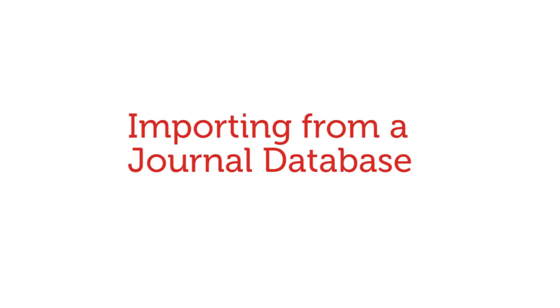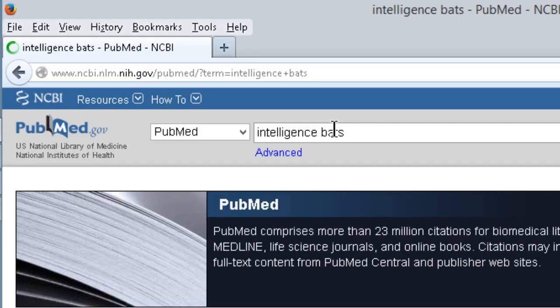Another method of importing references is through direct export from a journal database. I'm going to import some references from PubMed as an example, but this method can be used with many other online databases. I am using Firefox for this example because it supports direct export on both the Windows and Macintosh platforms. Internet Explorer is another good option.